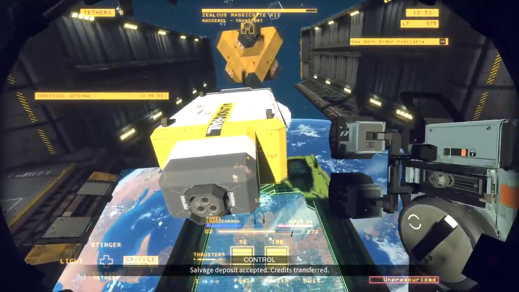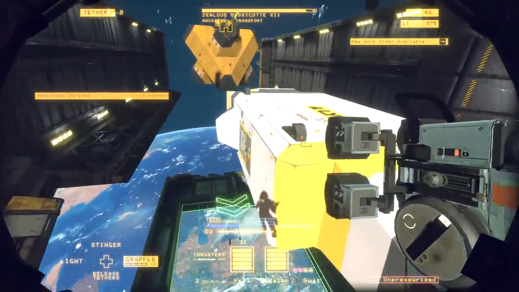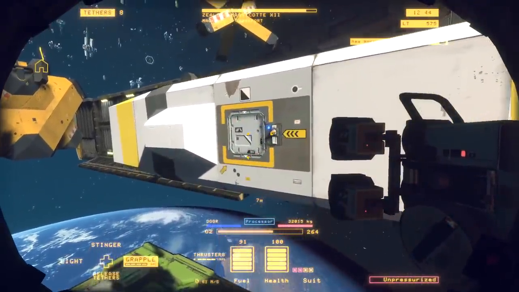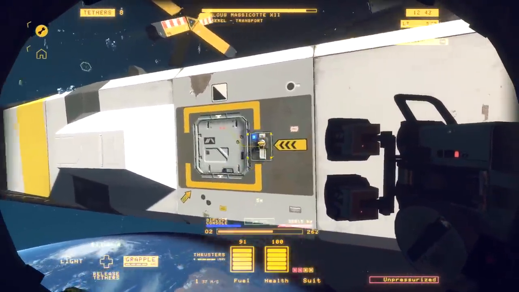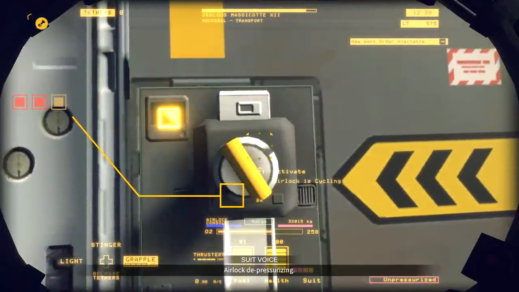All right. So we've got all the salvage done, all the exterior salvage anyways. It's going to be tempting to want to go after that thruster right there. Don't do it. This thing is actually still fully pressurized. This thing has atmosphere inside of it, and we need to take care of that. So let's go ahead and cycle the airlock.